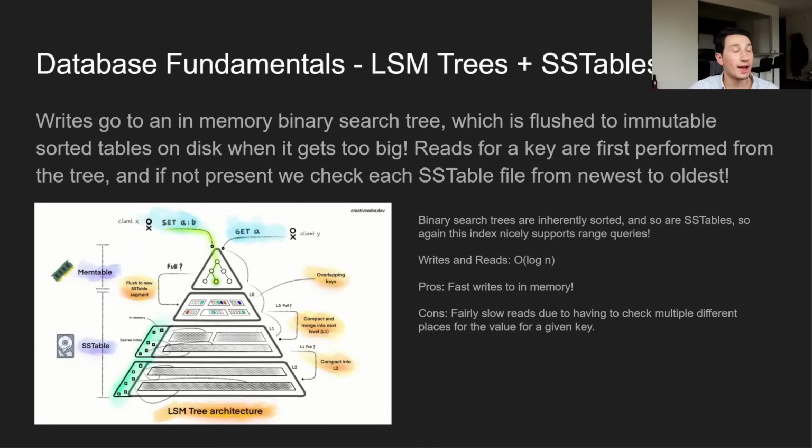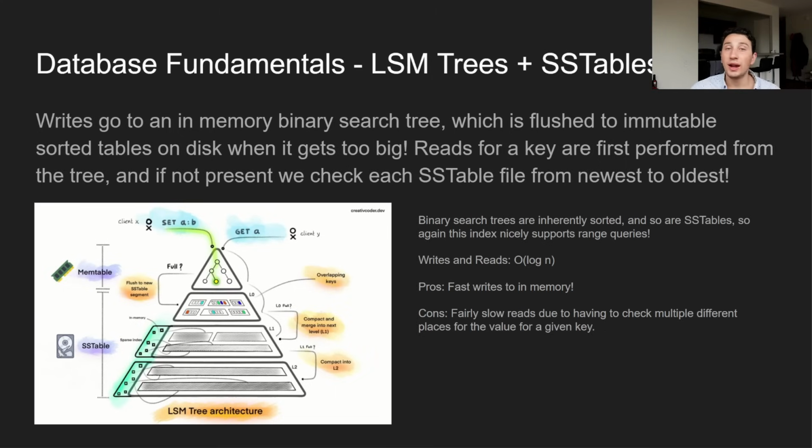Cool. We also have a third type of index, this will be the last one, that we'll call LSM trees and SS tables. So basically, for something like this, all of our writes first go to an in-memory binary search tree, and then from there, once that tree gets a little bit too big in memory, we take it and flush it out to disk in a sorted file. So what this means is that we can have multiple different sorted files containing our key value pairs. It also means that we can still have a tree with data in it.